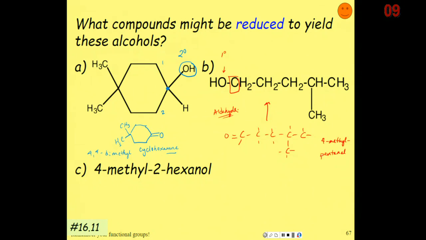That's just coincidence. Okay, so an aldehyde is always going to reduce to make the alcohol, and the ketone is going to make the secondary alcohol, so reduction. Another way of asking this question is what compound would you get if you oxidize it, because you get the same answer. The oxidation of that alcohol will give you the corresponding aldehyde, and the oxidation of this first alcohol gives you the same ketone.